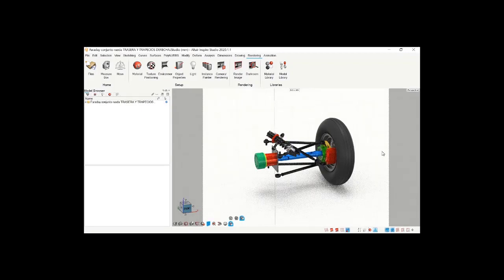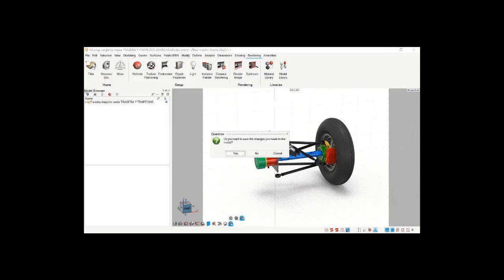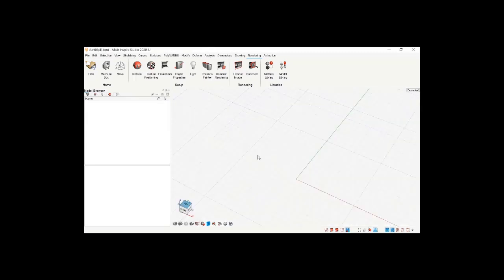Well, after this presentation of our project, I'm going to make a short demonstration of how we use the software. I don't know if we use the software properly, because we are learning by using it. So I'm going to make, starting from scratch, the center part of the bodywork of one of our cars.